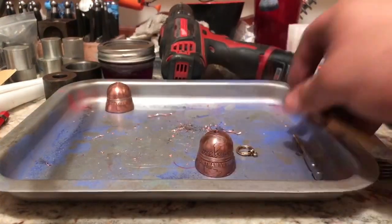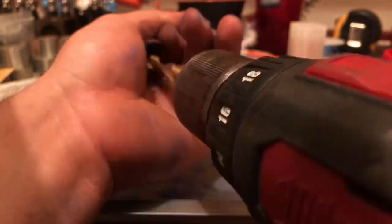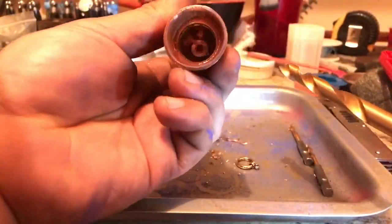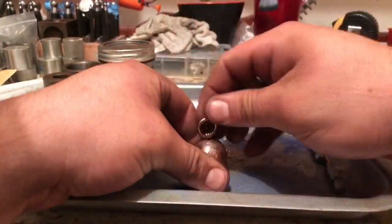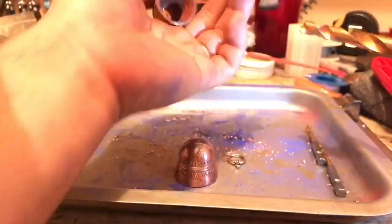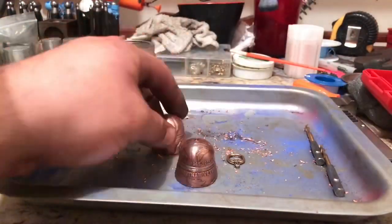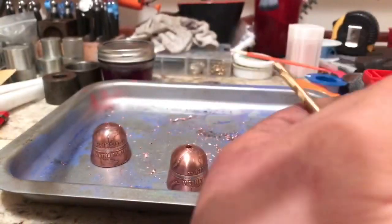Now, one thing to know, the top of my bell is called a clasp. You use it for bracelets or little necklaces. But when you're installing them, they're a little too short. So what I do is drill out the inside just a little bit, to thin the metal down. That makes it easier, so once I push it through it has a tight fit, but not too tight, because you can break them real easy.